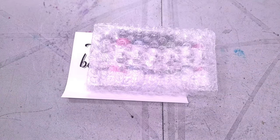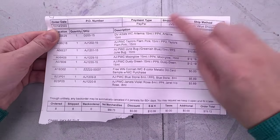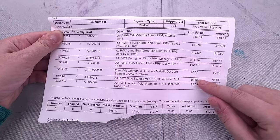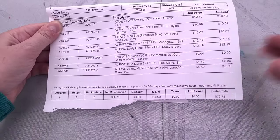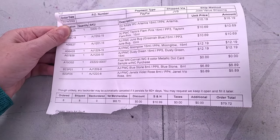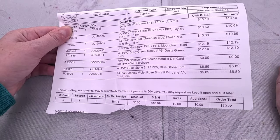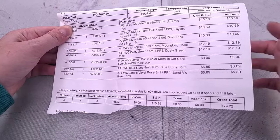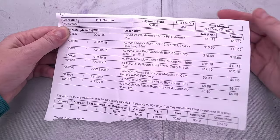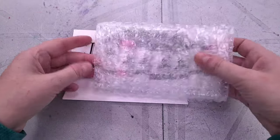Now, something I do like about Cheap Joe's is they provide an itemized receipt that includes your payment type, what you ordered, what you paid, and the total. I really appreciate that, especially because so many companies think we don't need this. I really want that printed out itemized receipt. It makes it so much easier for me to do these videos so I don't have to look things up again. I super appreciate that Cheap Joe's has done this. It also makes it a little bit easier for me to be able to get the prices for you guys, which is important.